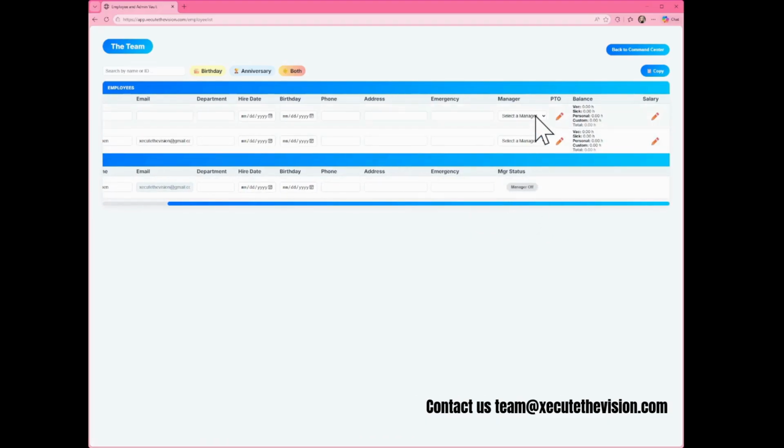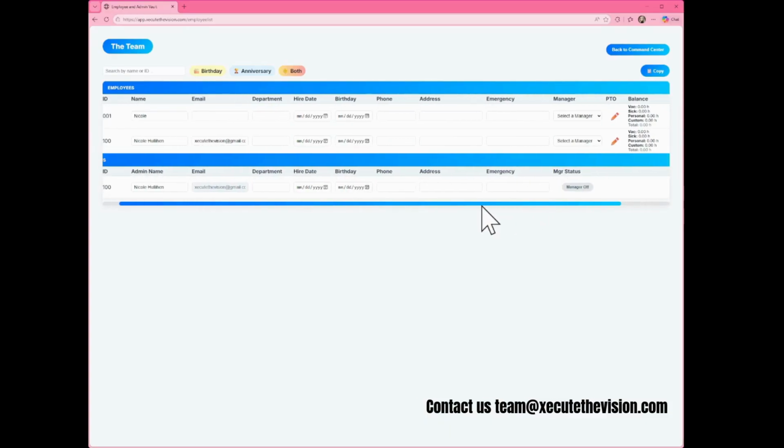And what that's going to do is tie together the manager from above. So if this person, for example, is the manager of this person, it's going to select their email, and I'm going to turn manager on here, and it automatically saves. It'd be a better example with a bunch of employees in here, but when this admin were to log in, this admin will only see the people who are assigned to them.